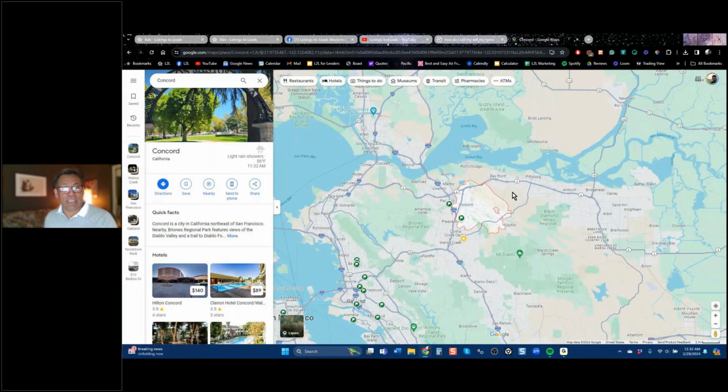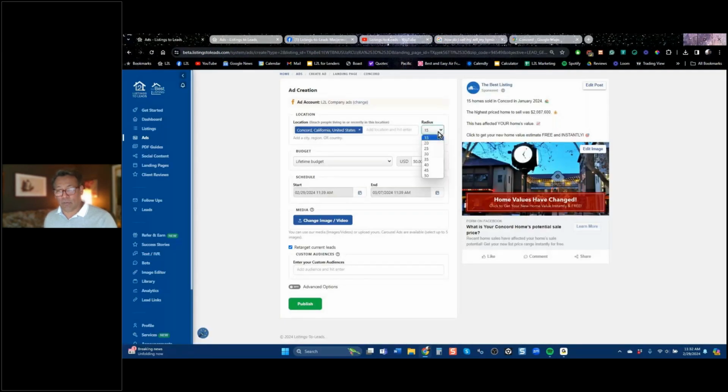And you can't tighten up more than 15 miles, right? You can't just target. Had we been talking 5 years ago, I would have told you, you can type in the zip code in Concord and you can check a box that says only target homeowners on Facebook. These ads were incredibly powerful at that time.